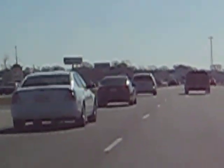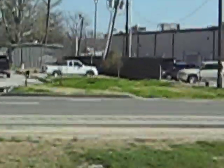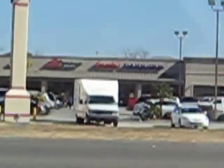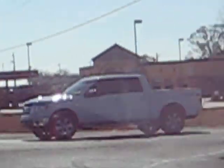See if we can get a good look at this Subway parking lot. There's about four restaurants in the center with very, very little parking, and the parking lot just gets jam-packed during lunch. So we're coming up on the parking lot right here. As you can see, quite a bit of cars in that parking lot right now. And then you have a UCB bank, and then here is the site right here that I'm pulling into right now.